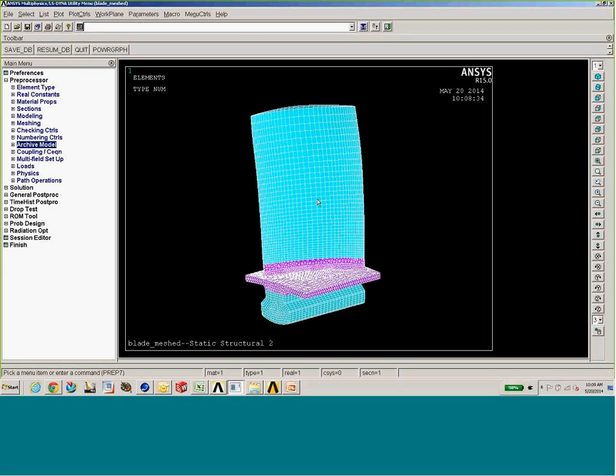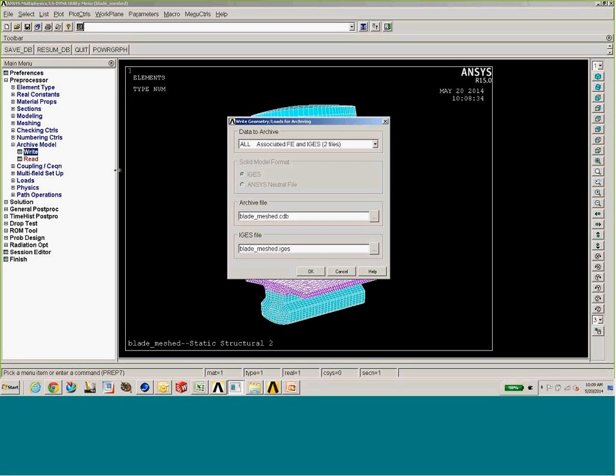And in the process, Workbench will develop a pseudo-geometry based on the finite element mesh facets, and we'll see how that's done. So step one, you have your mesh in Mechanical APDL. You go to the General Preprocessor, or Prep 7, and come down to the Archive Model menu and click on the Write option. And this is the CDWRITE command inside Mechanical APDL. Now, the file format that's going to be read by Workbench has to be in a CDB format, so it has to be written out of Ansys Prep 7 in order to use this utility.